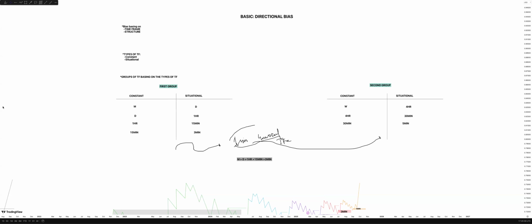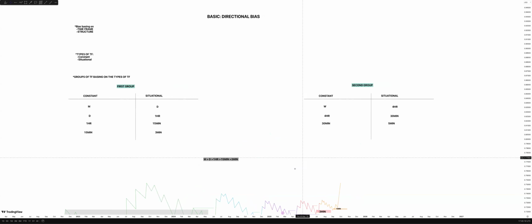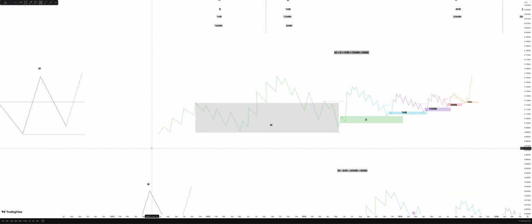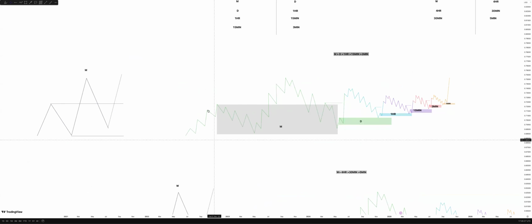So let's go together to some structure theoretical examples. Okay, for example, let's take a look at this one, the first group. Once we say that our monthly time frame becomes our constant time frame, then we consider something like this. Because we have already talked about how to identify areas of liquidity on the first concepts. So once we consider this is our monthly area of liquidity, right? So this is our monthly area of liquidity, let's assume that the market was already able to come and react to this area, firstly, in order to understand this key concept.